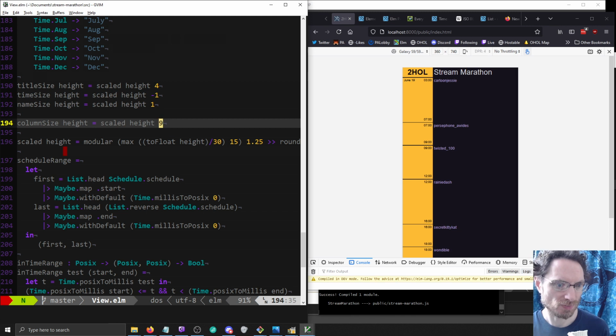So I think this probably doesn't need to be scaled in the same way. What we really want to do is take whatever we're doing there and say we want 7 characters there and 7 characters there and some space.